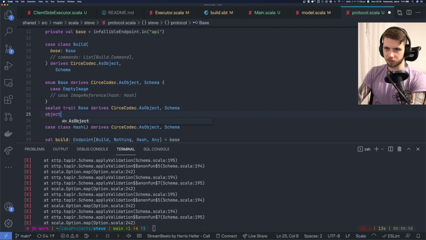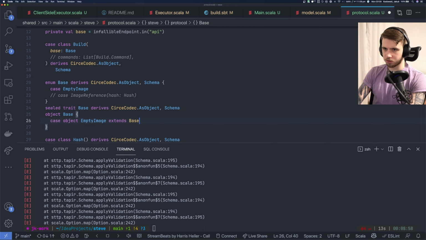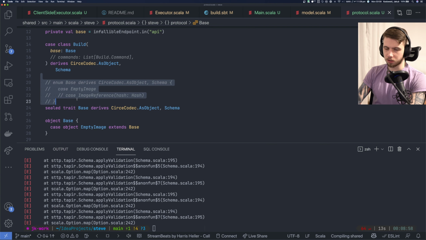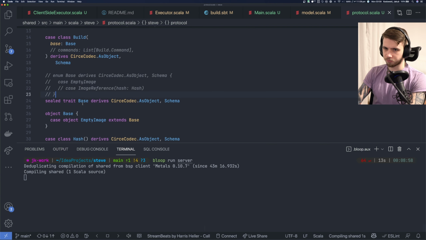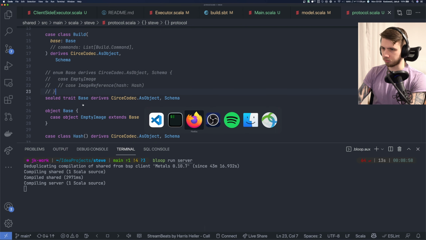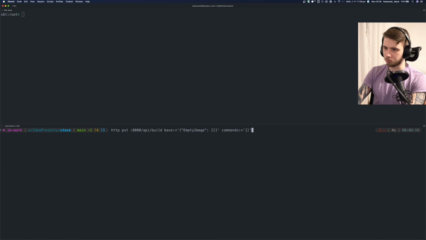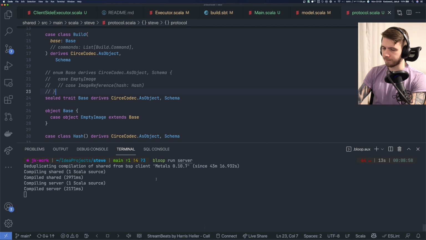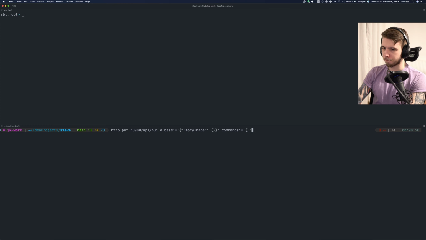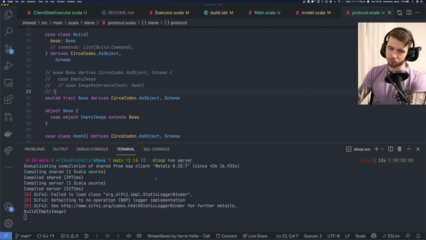We're gonna do this and then base case object empty image since base. How about this? Yeah, having a test would actually also help. We would be able to do this faster. Oh, this works.